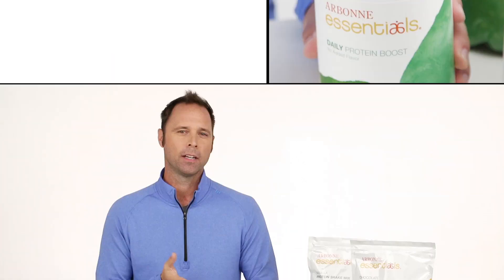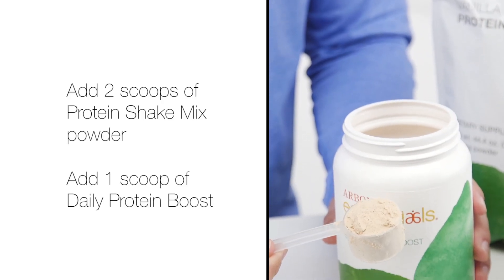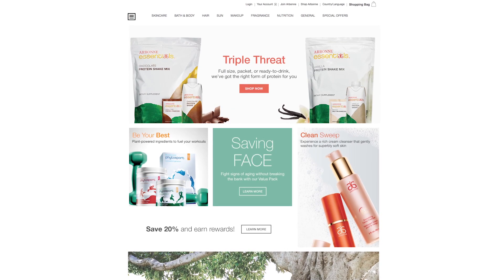It's up to you how you want to use your Daily Protein Boost. You start with 9 ounces of liquid — any liquid you choose: water, coconut milk, or almond milk. Add two scoops of Arbonne protein powder and then one scoop of the Protein Boost. There are as many variations as your imagination allows to customize your shake, and lots of recipes in the 30 Days to Healthy Living and Beyond Guide and the Arbonne website that you can give a try.